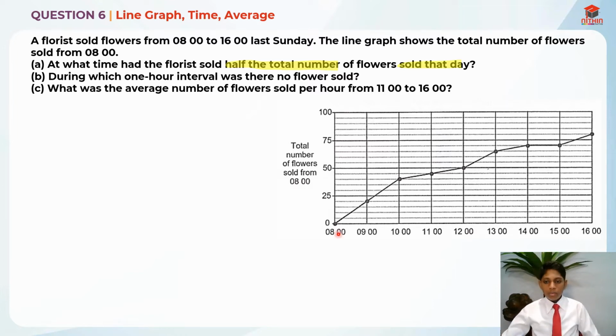So basically, there's a common misconception in this line graph. This is happening on the same day, okay? So in order to find the total, you don't add 0800 plus 0900. You don't add like that. You just need to find the last ending one. You can't add these together, because these are not different days. These are different time intervals that are happening on the same day itself. So in order to find the total number of flowers sold on that day, you just go to the end and find how many flowers were sold.